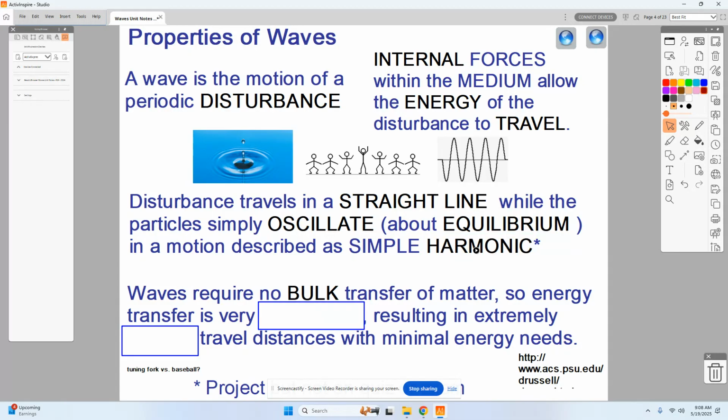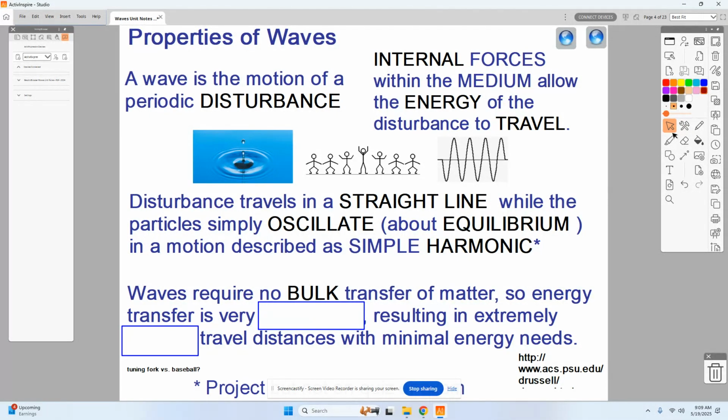Now there's an asterisk next to that, and I want to take a moment and tell you what that asterisk means. Down at the very bottom, it says project, but not on the quiz or exam. So you'll see a variety of topics that I present in these lectures that are just not necessarily for enrichment, but they're not going to be part of a quiz or an exam. They are probably going to be a part of someone's project. So I'll go through those with you just so you understand what's going on with those, but you would not see those on a quiz or an exam.